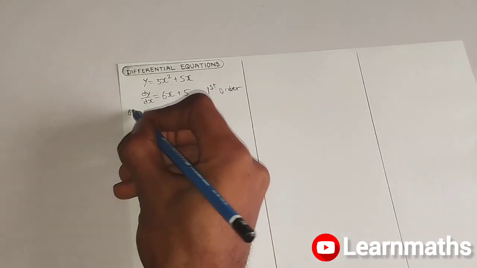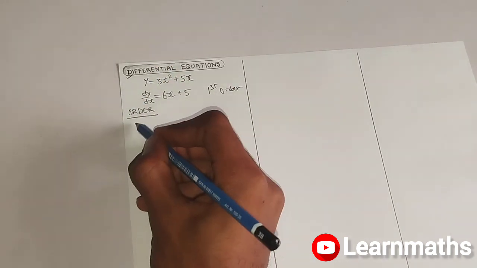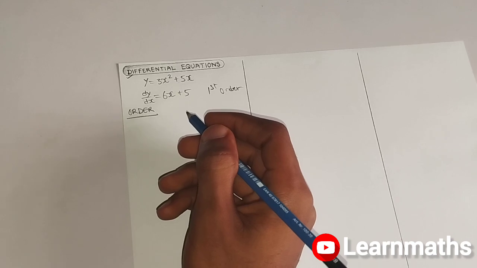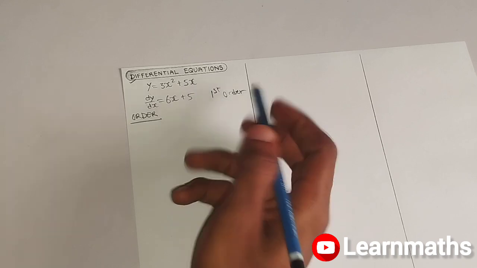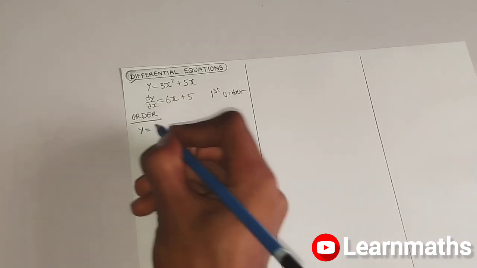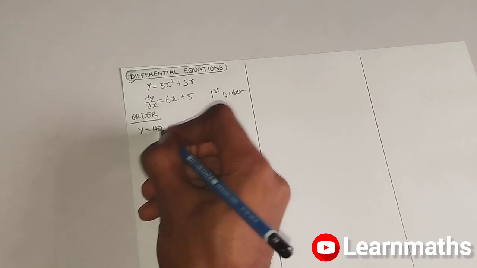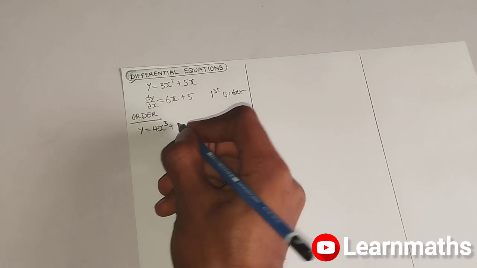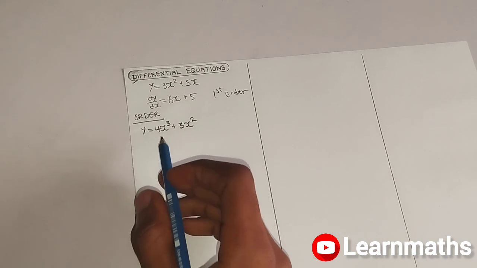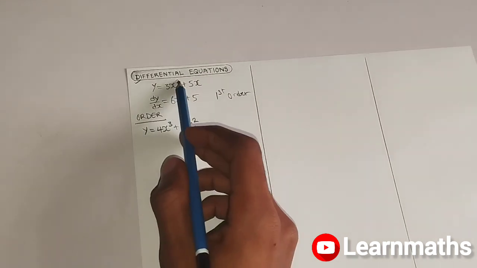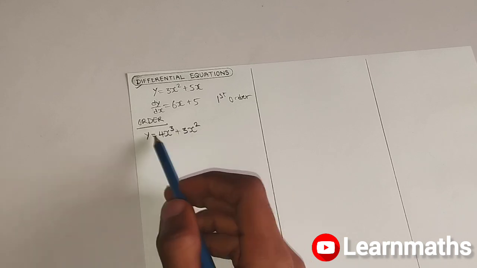We're talking about the order now, the order of differential equations. We have first order, second order, third order, and so on. So if you differentiate a function for the first time, that's going to be the first order. Let's take another example, similar to this, but let's make it of higher degree. So this is going to be 4x raised to power 3 plus 3x raised to power 2. Let's just work with this equation for now. Now this equation is cubic, no longer quadratic. You can see this was quadratic, but here the highest power or the degree of this equation is actually 3. The highest power there is 3, so it's cubic, not quadratic.